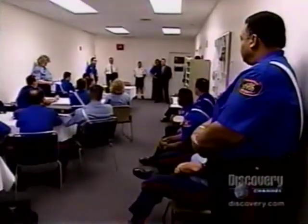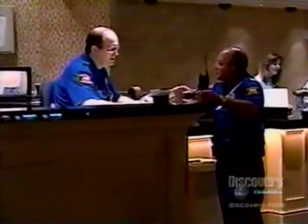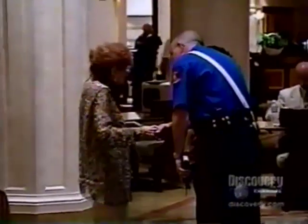Venetian Security Director Mike Manning says such diligence is warranted. People come to a facility such as a Venetian, and they're looking for a fun time. And they tend sometimes to let their guard down a little bit. So we're there. We're in the background. We're watching. And in the foreground, like Officer Dennis Williams. A good day in security is when nothing happens, or only small things, like shooing people without proper ID from the casino, or helping a lady find her friend.